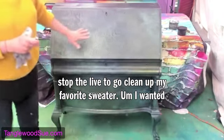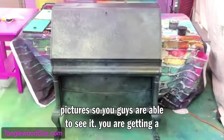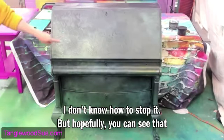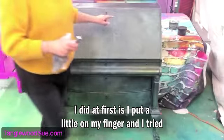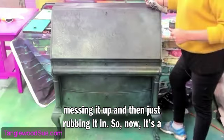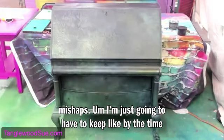I wanted to put some metallic on here. I rubbed in some metallic — I know it's hard to see on video but I'll take really good pictures so you can see it. You're getting a bright reflection there, let me see if I can turn this down. I was able to pick up the emboss because at first I put a little on my finger and tried to just hit the raised edges — but I couldn't, it was just too hard. So now it's a little shinier than I anticipated.